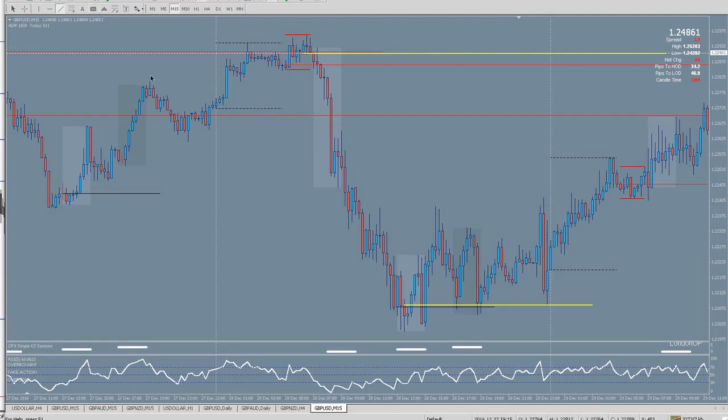your breaker, which is you got your high, and then your down candle before the up move is your breaker. Market comes down and back through it. Possibly just do the bottom here, this one, and then market comes up, down, and back. Once that candle touches through this line, you can sell.